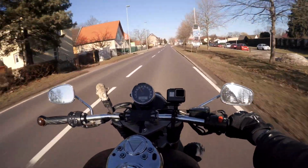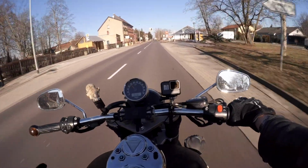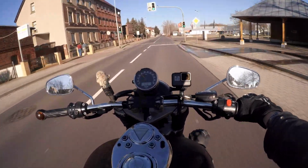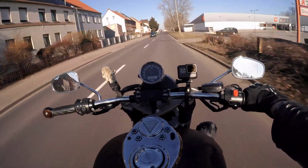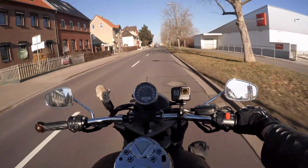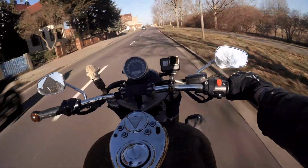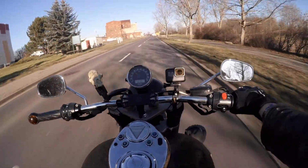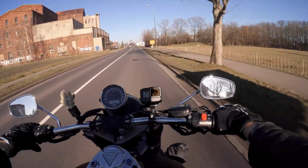If you're wondering how much money I put into this bike to modify it, I have no idea, because this bike I have not built for a customer or with the intention to sell, so I haven't counted all the parts. This is a bike that I built for me, for my use and for my daily use, so I didn't count the parts and how much money I put into it. But I don't know, I haven't put that much into it because I've done everything myself.